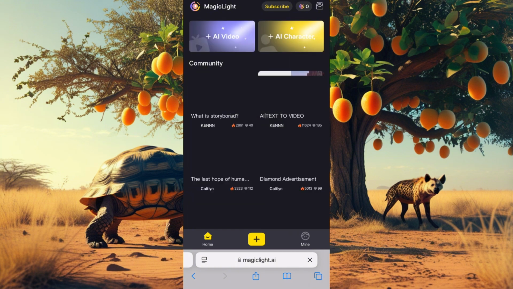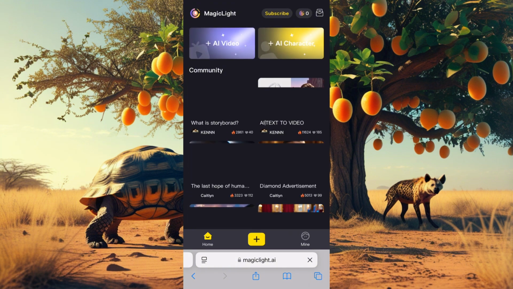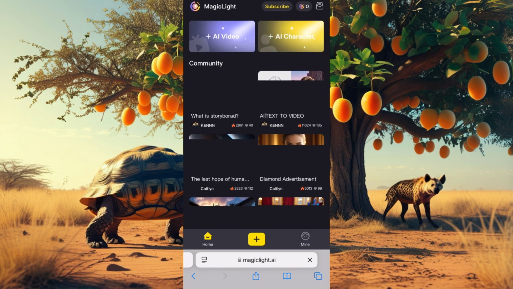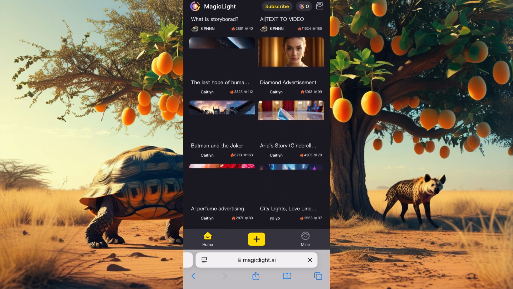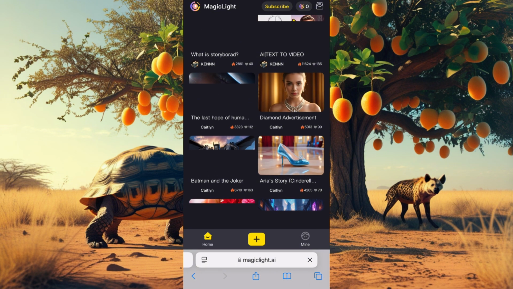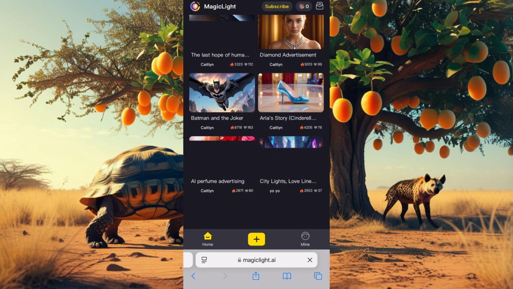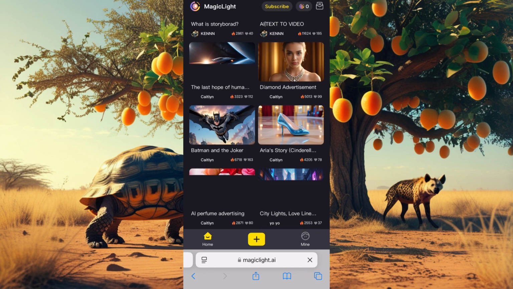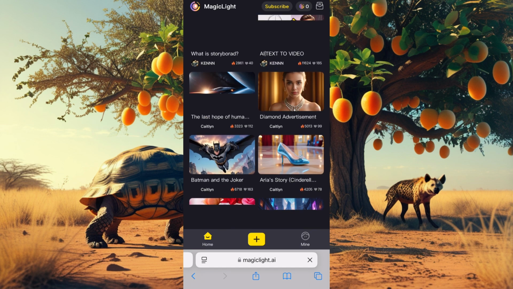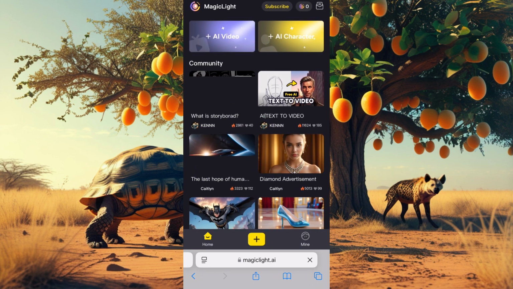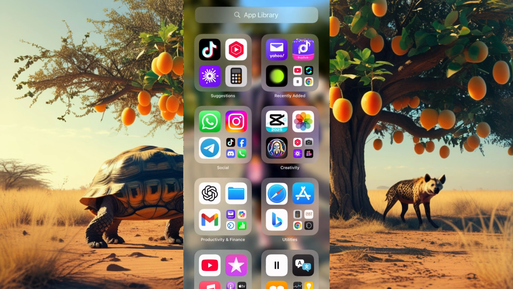So there, login successful. Okay, now you can see AI characters, you can see AI video, and you can see actually what other creators have already created here. Other creators have created, and it's good. Now what we need to do is, after you register on this app, let's go out of the app. You see text to video, and you have image to videos and all that. So I'll take you back to ChatGPT and get the story. Okay, let's just get a small story that we'll try on here.